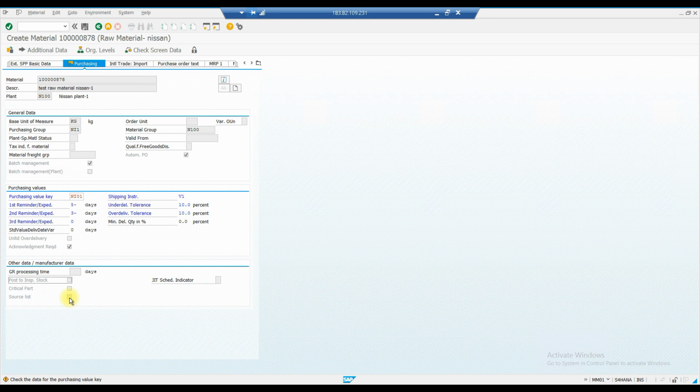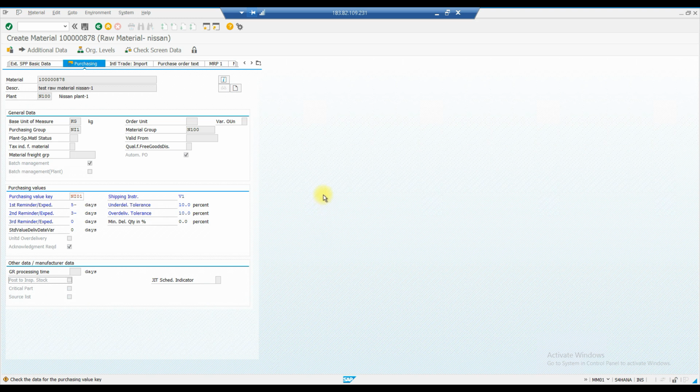Okay, if source list is selected, then you have to create a source list, mandatory for procurement of this material. Okay, JIT scheduled indicator, this is more related to your MRP scenario. We will be looking into it in a later phase. Right now there would be very overloaded information. Okay, so mostly you can see GR processing time, inspection stock, that will be enough for you. Source list also you can select.